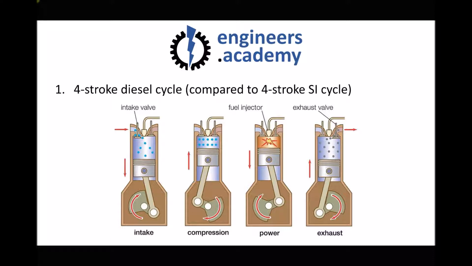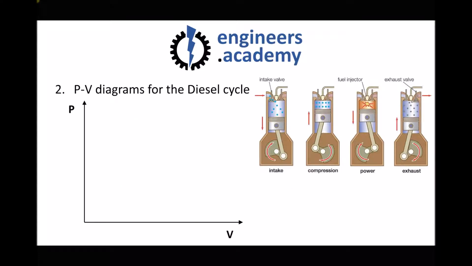So let's take a look at the PV diagram for this cycle to help to reinforce these points. In the top right hand corner we have our cycle, and we're going to relate this to the PV diagram for the cycle. When we consider PV diagrams, we actually consider the compression stroke first of all. So positions 1 to 2 in our diesel cycle is reversible adiabatic compression.